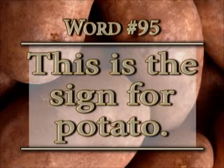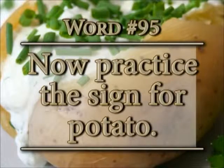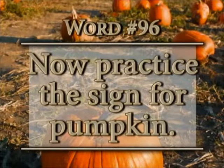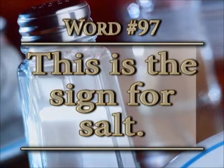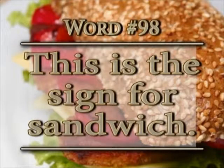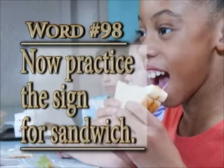This is the sign for potato. Now practice the sign for potato. This is the sign for pumpkin. Now practice the sign for pumpkin. This is the sign for salt. Now practice the sign for salt. This is the sign for sandwich. Now practice the sign for sandwich.